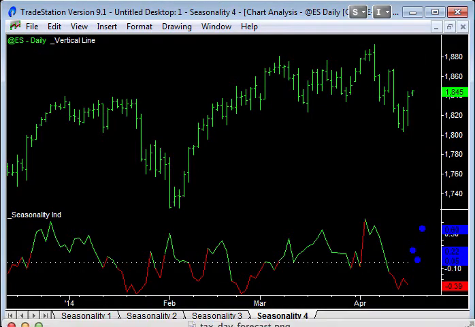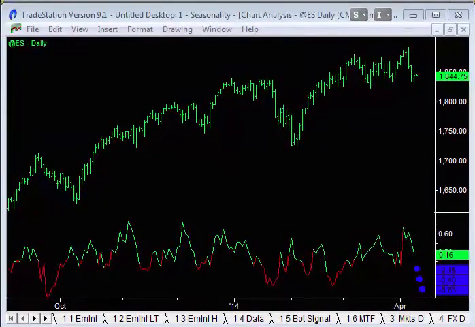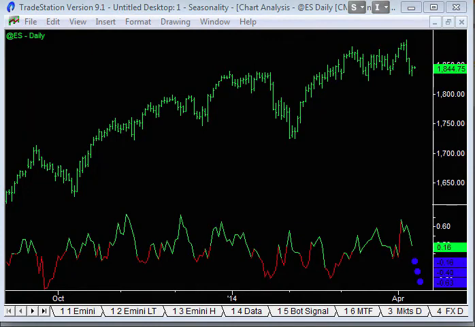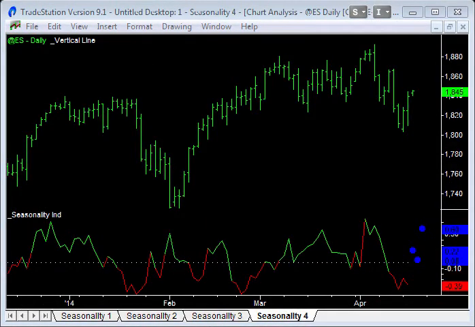I'm also going to show you what this indicator was actually showing a few days ago, leading into, remember we've had this big sell-off from this day up here. We've had a 65-point sell-off from 1865.70 around here into almost 1800 down here. And a few days ago what that seasonality indicator was showing, just leading into that little bit of strength here, was this pattern here with this big sell-off from these negative values down here. Bang, bang, bang. So the seasonality indicator on a daily chart was forecasting that weakness coming on, and it played out beautifully into that 65-point move on the downside.